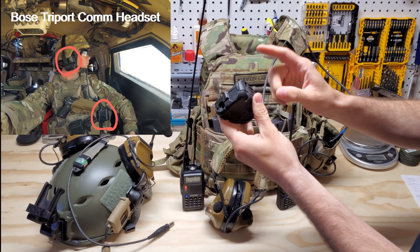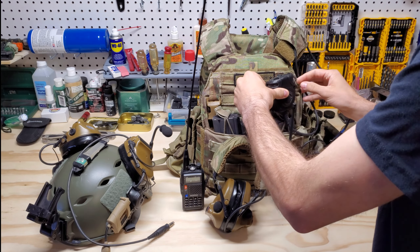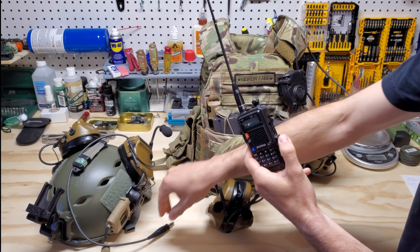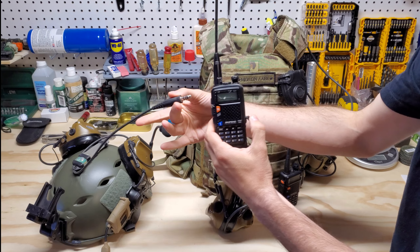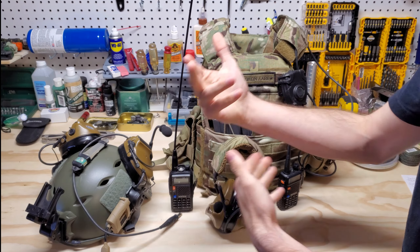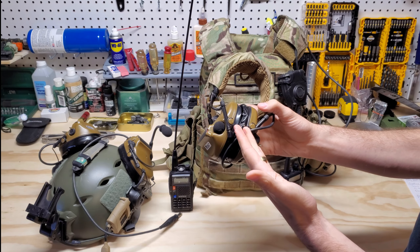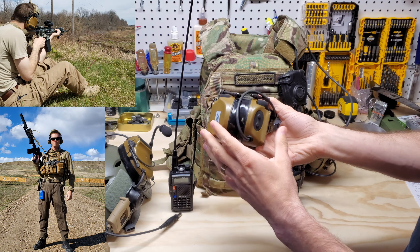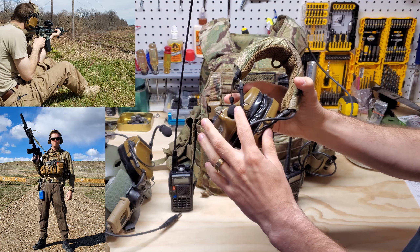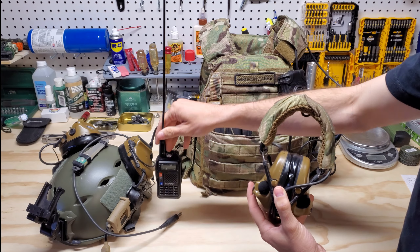These are connected by a NATO 6-pin — that's how they're originally wired NATO-wise. So you can't technically just take your 2-pin connector, find an adapter, and plug and play. It would be so much easier if you could do that, but you can't because the wiring is a little bit different. These are the same exact set — I just have those ones helmet mounted and these are my range ones. I took the comm setting off of this and my cable was routed up inside it.